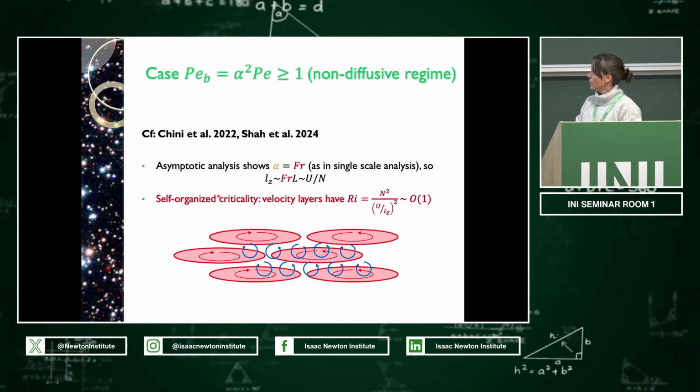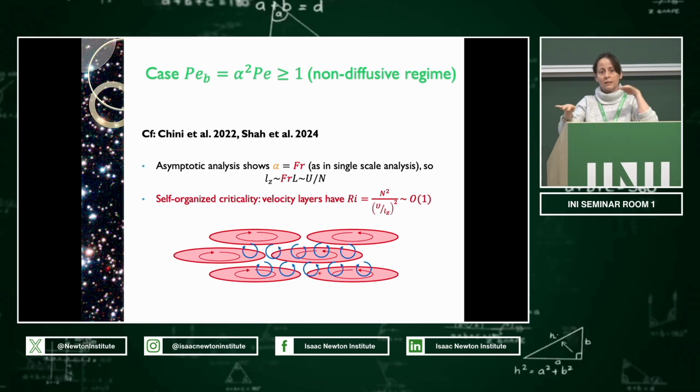An interesting consequence of that is that if you compute the Richardson number associated with the shear instability of this emergent vertical shear between the eddies, that Richardson number is of order 1. And so this is the statement of self-organized criticality, where the flow is just right to be marginally stable, marginally unstable, to these vertical shear instabilities on these small scales between these horizontal eddies. So it's not very unstable, but it's just enough to maintain a healthy level of turbulence on the small scales.